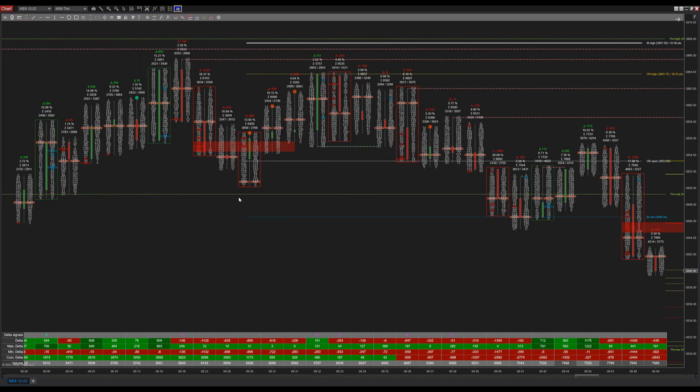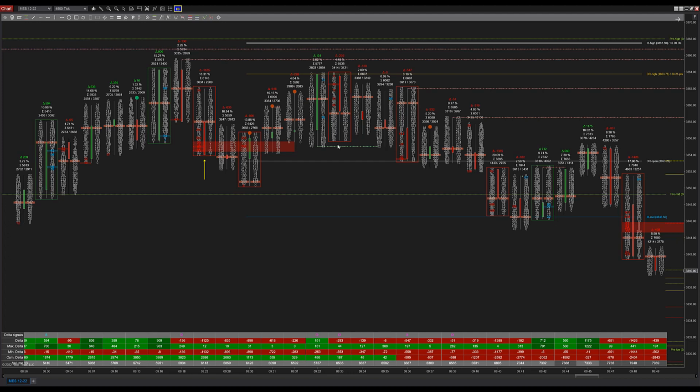Now, back to the point here. As we're coming up, here we get an unfinished auction, and we have one above it here as well. Then the market starts to come down going into the open. Right here, I have aggressive selling in this candle. We see multiple imbalances, thus the red outline. Here's my POC. I've highlighted the POC so we can keep an eye on which way it's going. And then here at the bottom, I've got very aggressive selling.